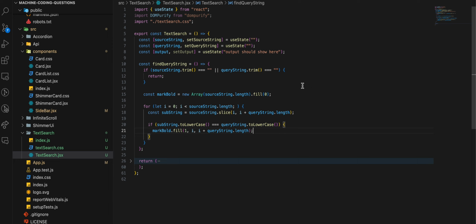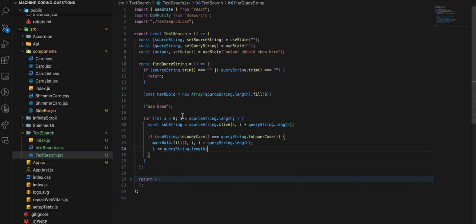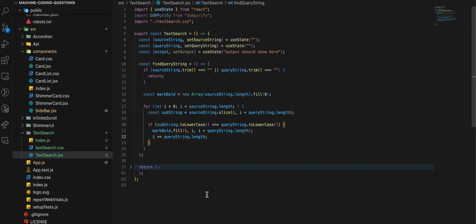Now as I said, we want to increment i, but from where do we want to start now? Suppose this portion is already matched. Now I don't want to start from the second index, I want to start from this index, because this portion is already matched. So what would be the index that I have already passed? That would be the length of the query string. So I have to increment i by query string dot length, so it would be something like this. Now if my string doesn't match, then I just do the normal increment, guys. This is the reason I haven't incremented i over here, because I have some extra added condition in which I have to increment the i.